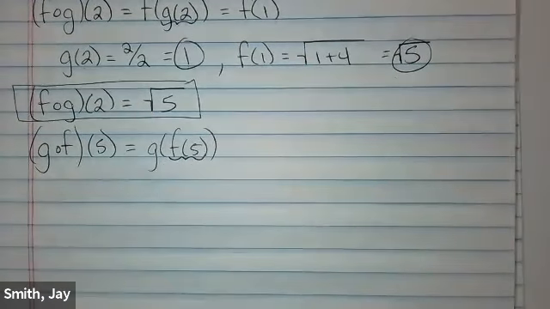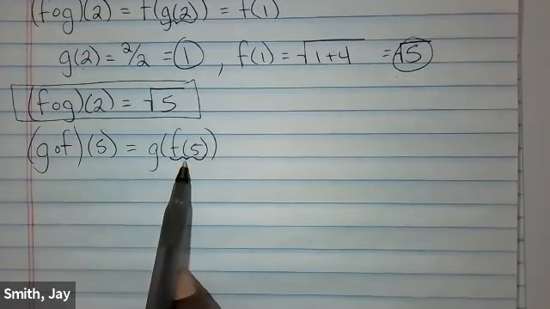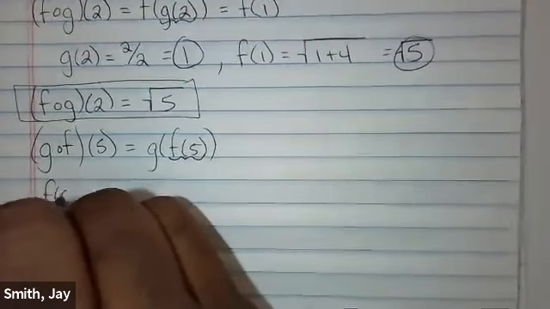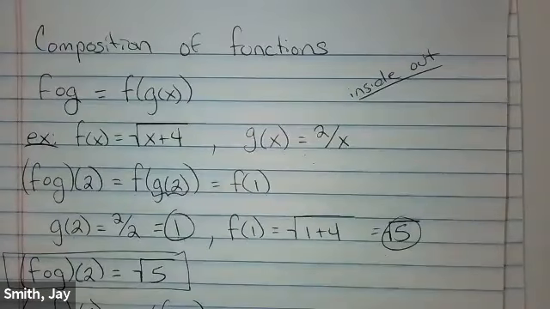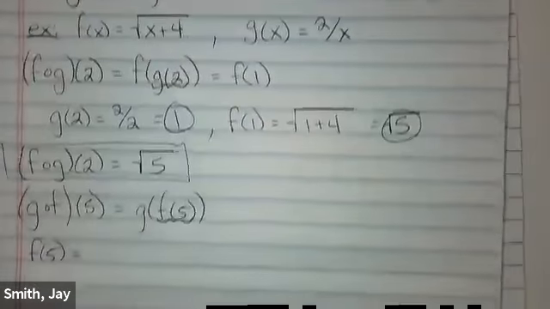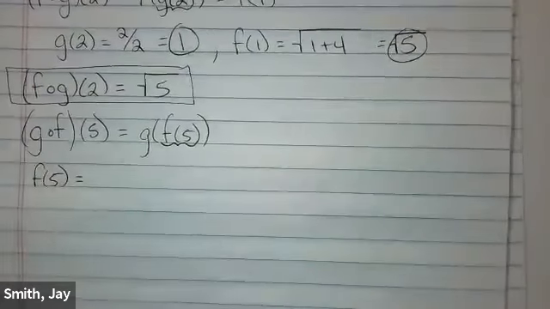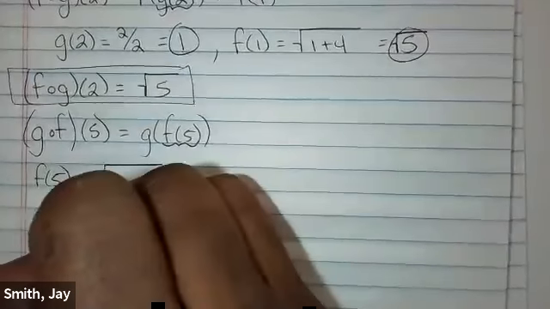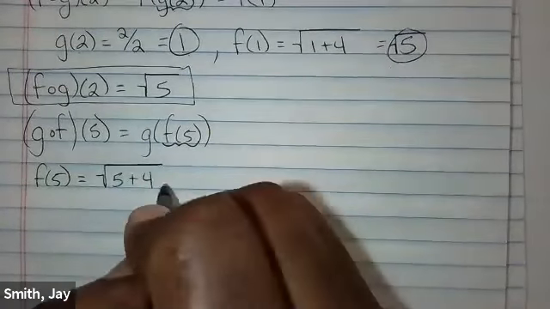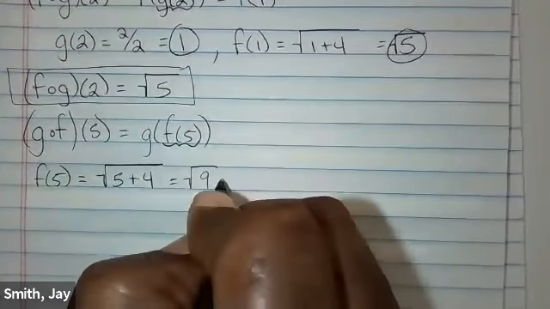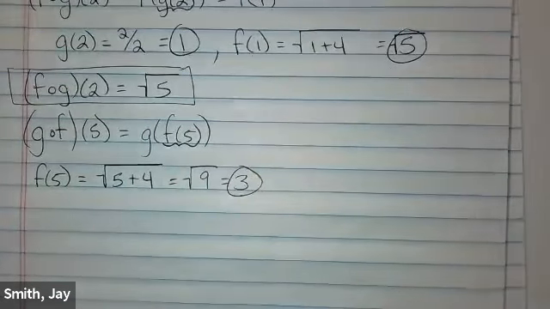We're not going to look at this as one big hard problem. We're going to look at it as 3 small, easy problems. First problem, find f of 5. So f of 5 means we're going to replace every x in f of x with 5. But remember that f of x is the square root of x plus 4. So f of 5 will be the square root of 5 plus 4. We're going to be looking for the square root of 9, which we know is 3.